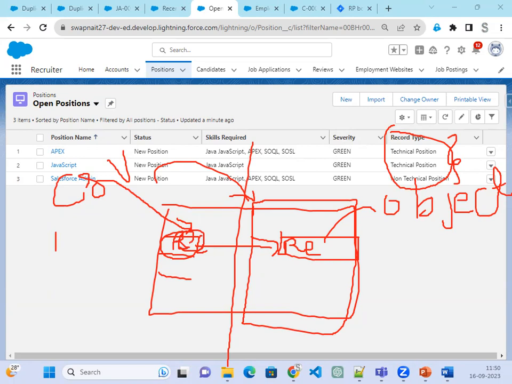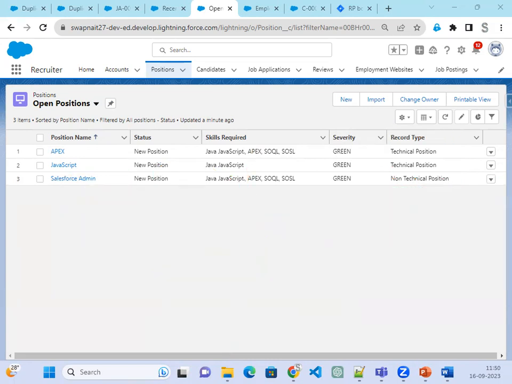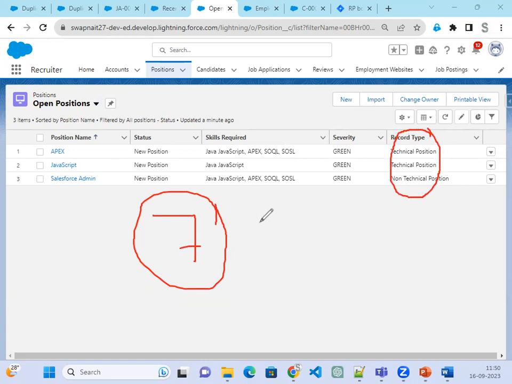For that purpose, the easiest way is either you can go to the data loader, or if the person is good in development, they can write hardly 7 lines of code. Just writing the 7 lines of code, they can do that update of just the record type ID. So these 7 lines are going to help them update the record type ID, and then they do not need to go for a data loader.